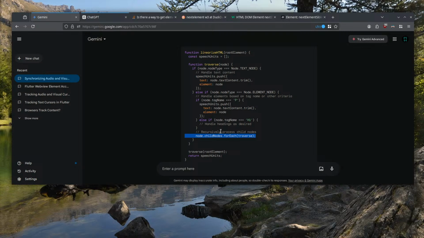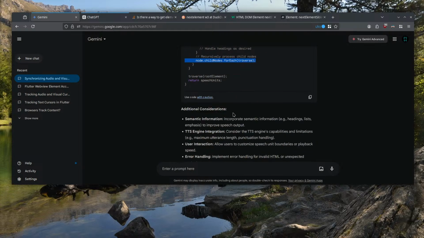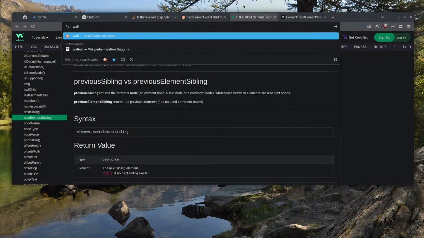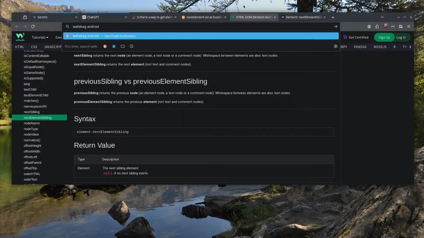And now what? So let's also see how the Wallabag Android app does it.